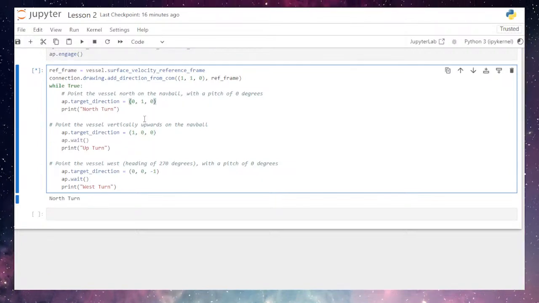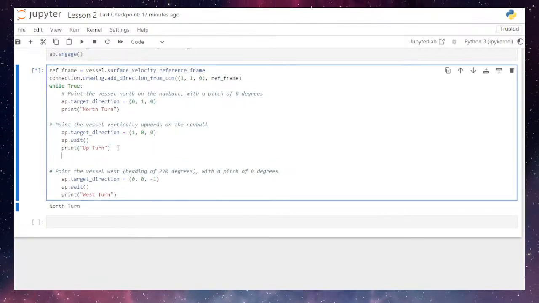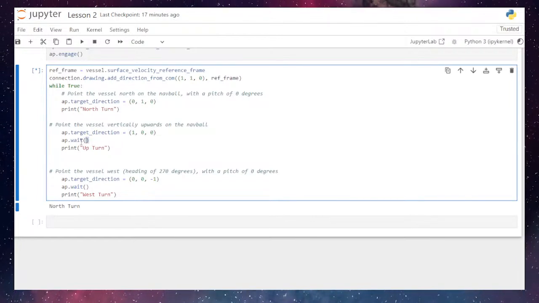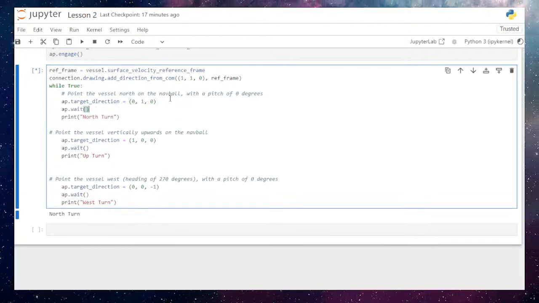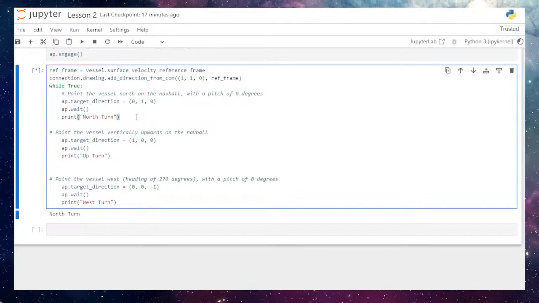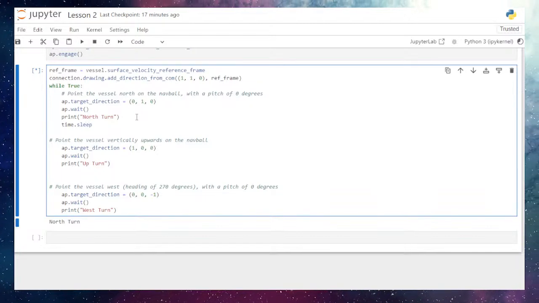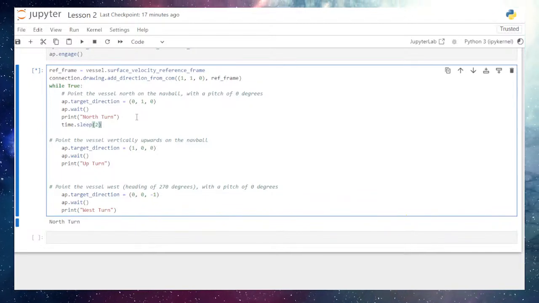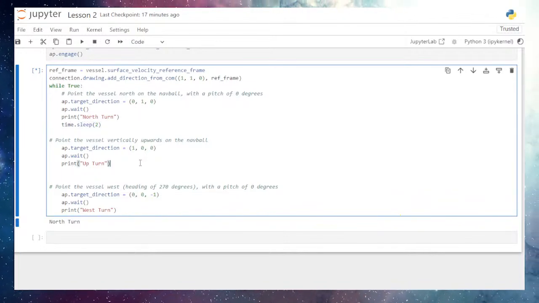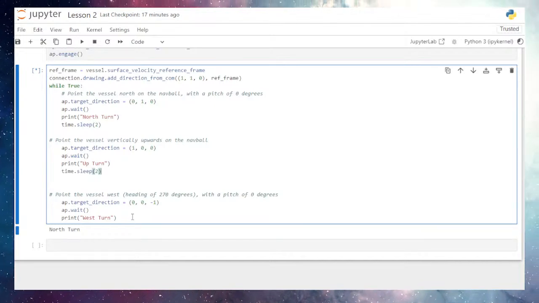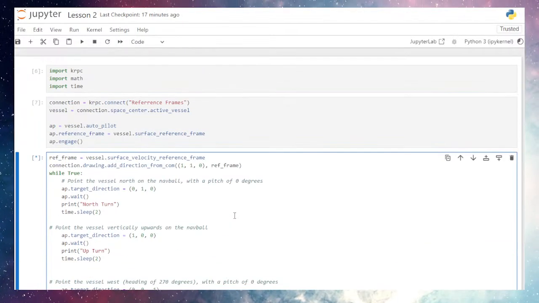Okay, so I think the reason it's not printing these things is that it is turning to those directions, but as soon as that happens, the wait is not working anymore, so it switches to the next thing, even though that should still do some stuff. But what we'll do is we'll add a 2-second sleep time everywhere so that maybe we can get a print this time, so I can see where we are turning. This is actually completely pointless is what I feel now, this particular part of it at least.